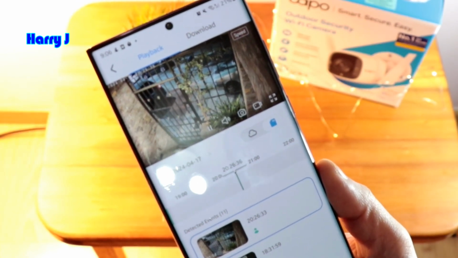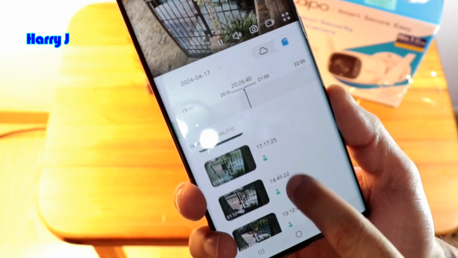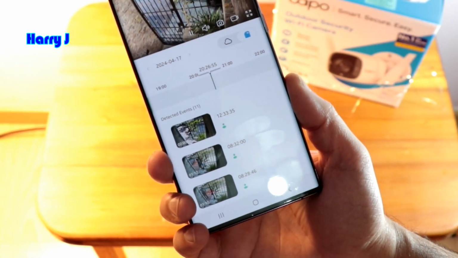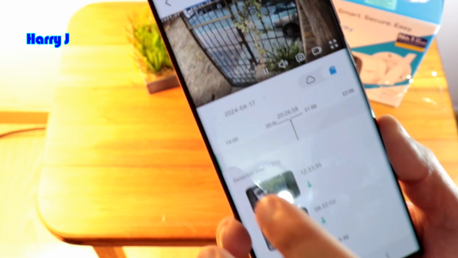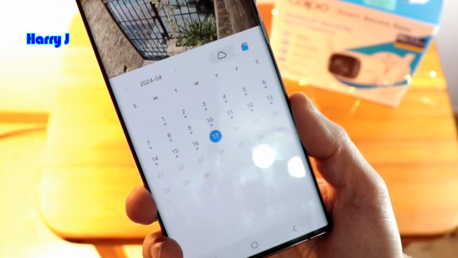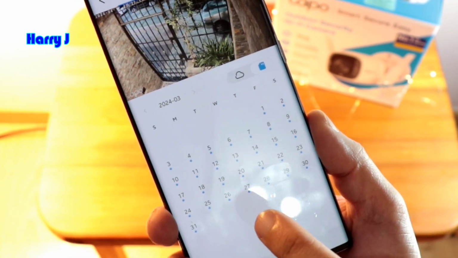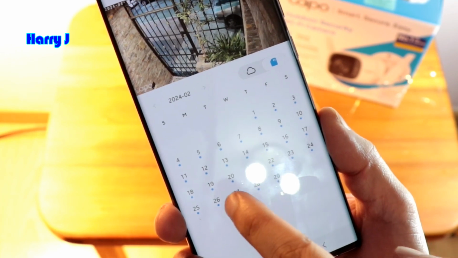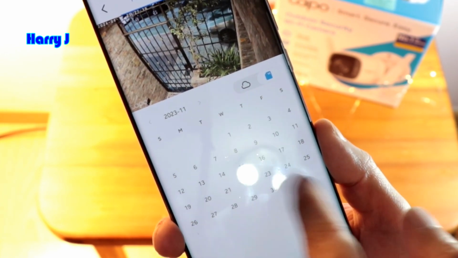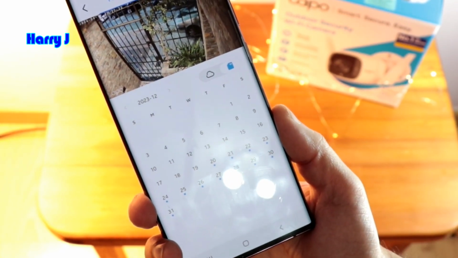So when it comes, this is the live version of the camera, and in playback you have many events here. You have recorded some of them but not all of them, but here you can see the calendar option. Hit date, and open the calendar option. So this is April 2024, then March, you can go to February, then January, then December. Many months are recorded here. Four or five months is normally recorded.